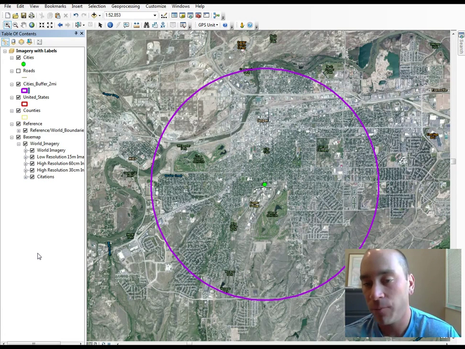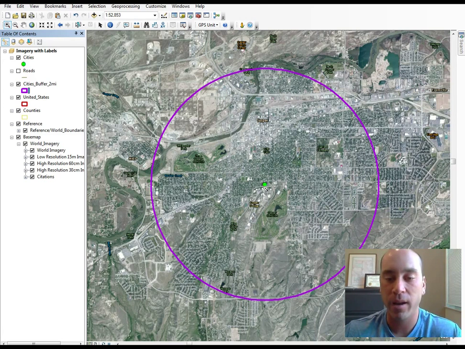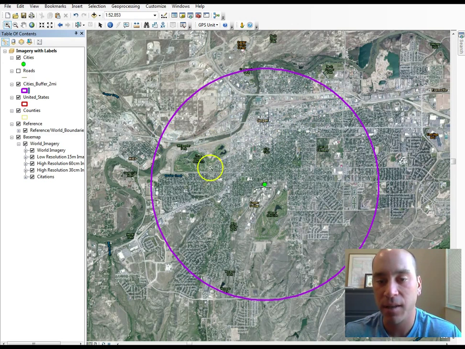So I can quickly look on this map and tell my realtor, hey, this is the area I want to live in. Okay, this is where I'd be willing to buy a house and live, 2 miles away from the center of Casper. You can see the center is pretty close to the college here. So that's using the third component, ArcToolbox. We used the buffer tool to create a buffer around the center of Casper with 2 miles, and now we can give this map to our realtor and say, hey, any house that's inside this buffer, I'd certainly be willing to look at to live. Okay.